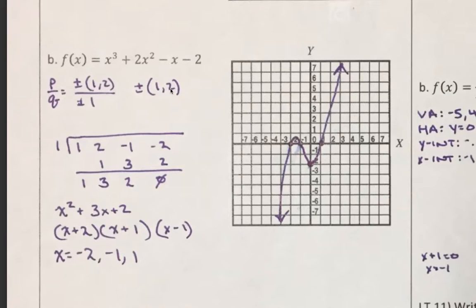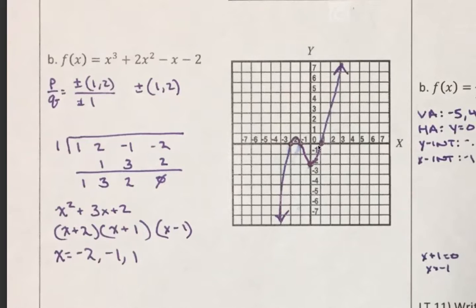You can go ahead and use your graphing calculator to find the first root, and 1 is actually one of those roots. So I go ahead and divide by 1 here. Using the synthetic division, I get x squared plus 3x plus 2 as my leftover polynomial, and I am able to factor that, and I get x plus 2, x plus 1, which means my other x-intercepts are -2 and -1, in addition to my positive 1 that I found by looking on the calculator. So these are my 3 x-intercepts.